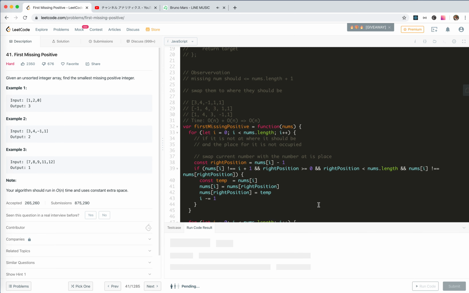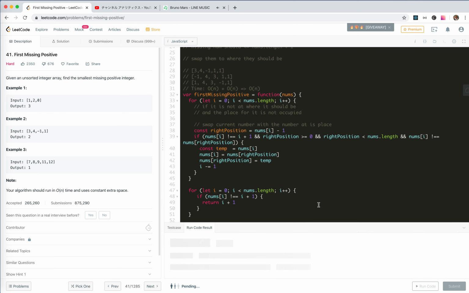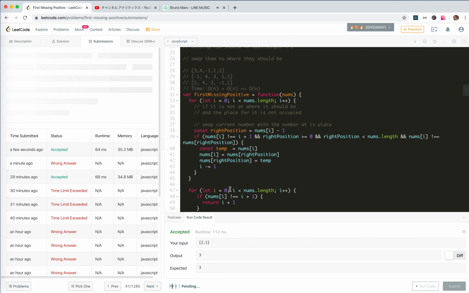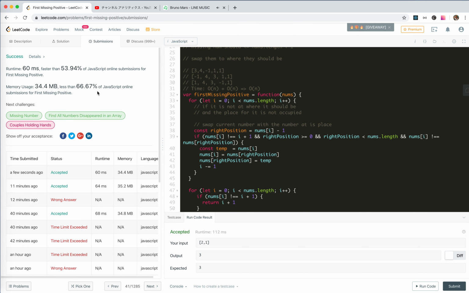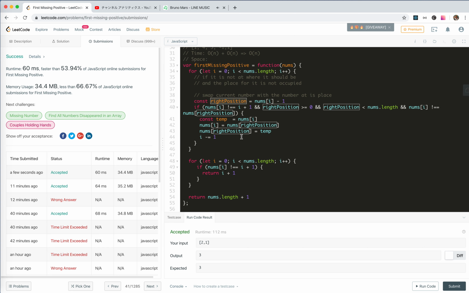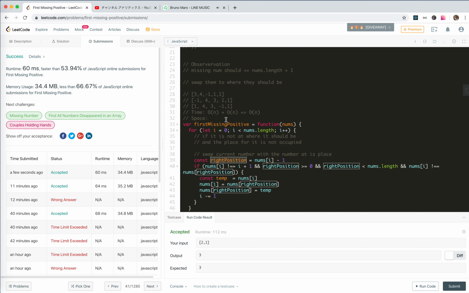Let's test the code. Yeah, it's accepted. Yay! It passes. And the time is O(n) and the space is, we only use this variable, no special data structure, so it's O(1) constant.